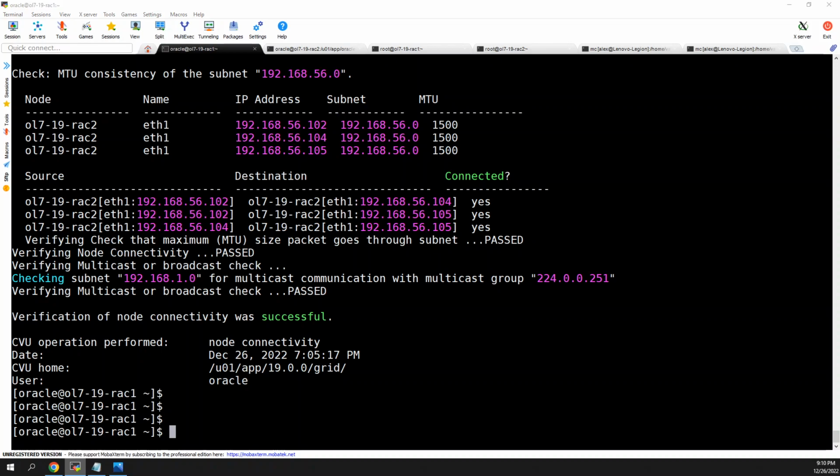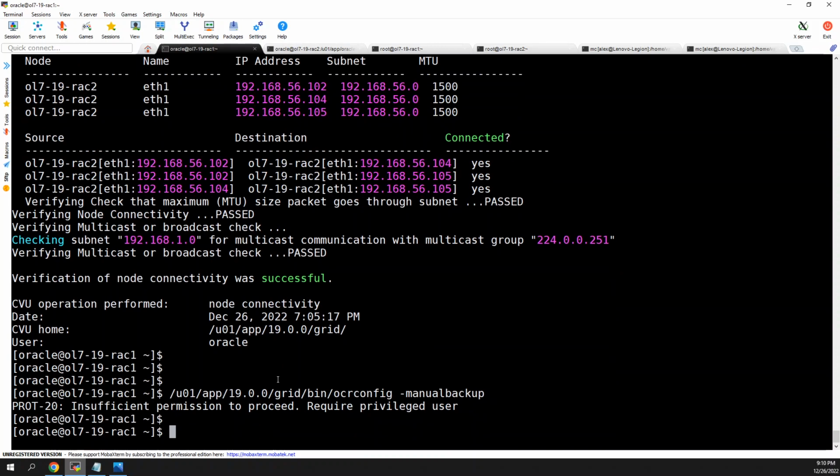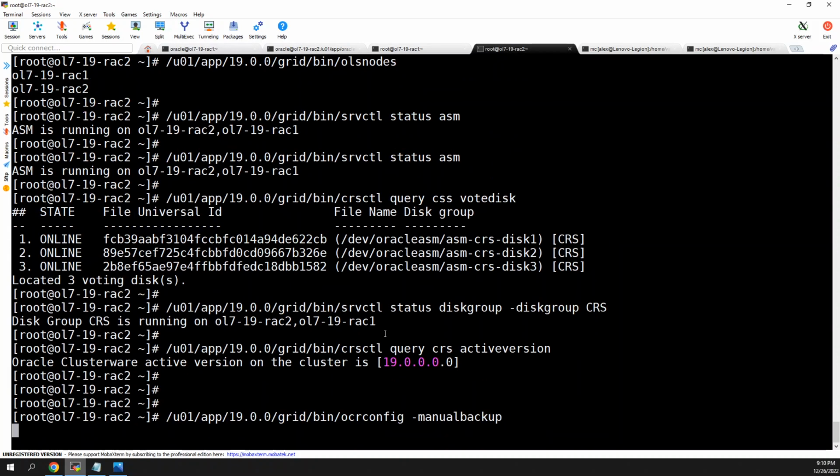So if I want to create another backup, I can create manually an OCR backup.